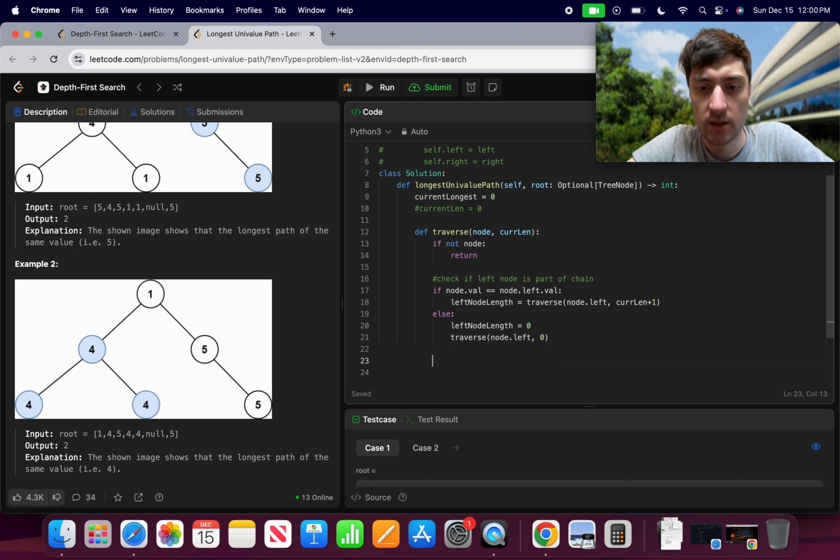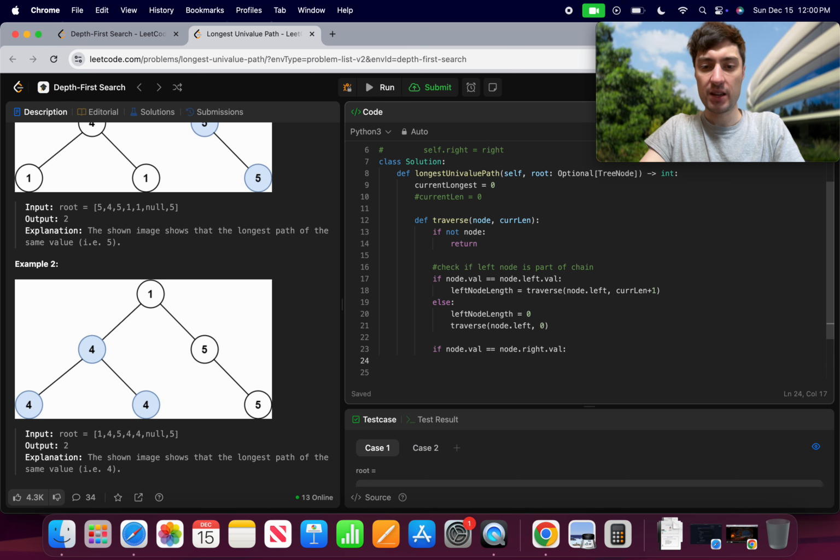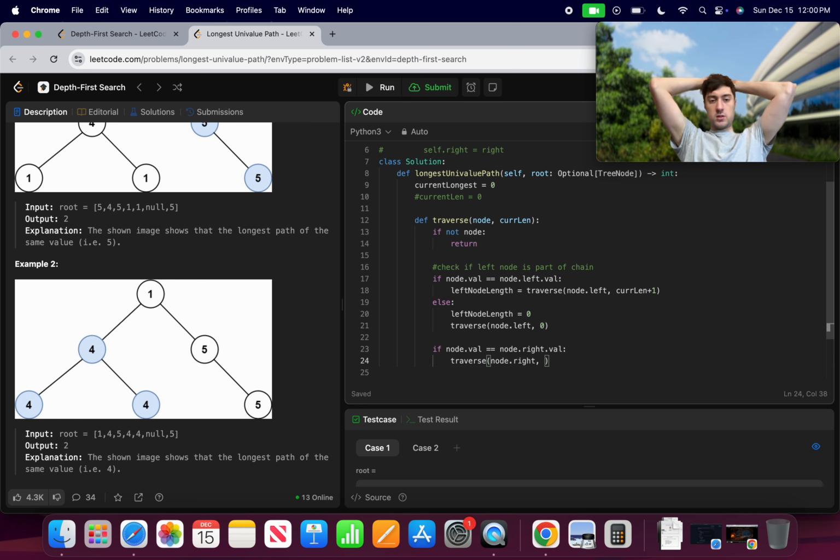Okay, so now I need to go right. So if node.val equals node.right.val, then I need to traverse node.right and left node length, maybe?